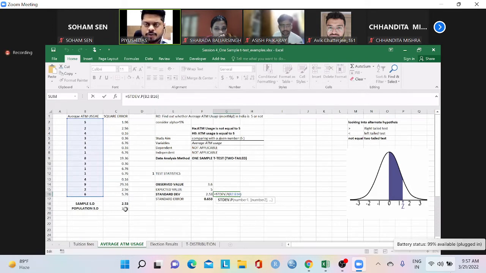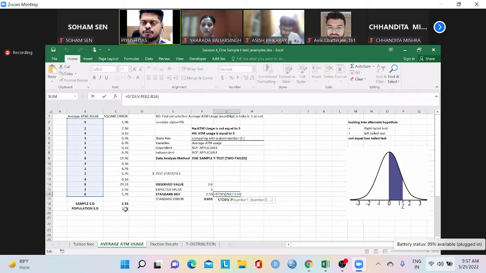So either you can calculate manually, whichever is easier for you. Like I said, my aim is not to look into the calculation. My aim is for you to understand the steps. Given a data set, you know what things need to be done. I'm only interested in that part, right? Whether you are using an Excel formula or manually, I'm okay with both. But obviously for the offline students, I have to teach them both manual and Excel, right?